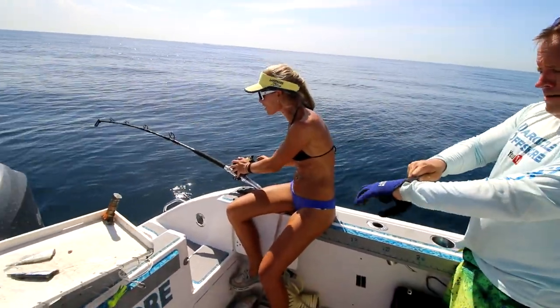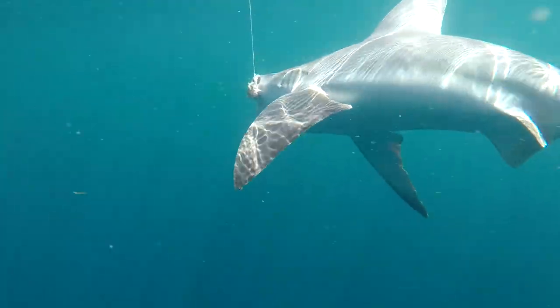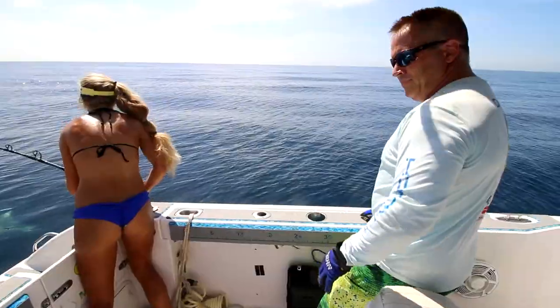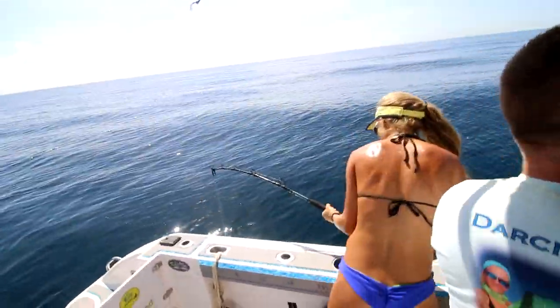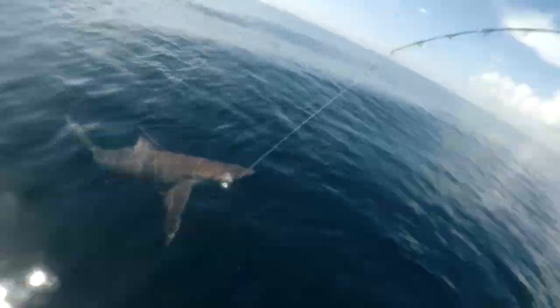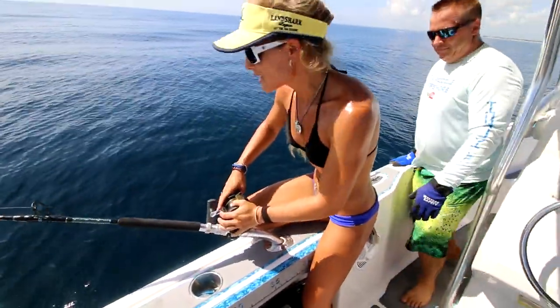I'm still hooked up to a big shark. I believe it's some sort of reef shark — if not a reef shark, it's a bull shark. I've got deep color on them which means I can see them down deep. We're about to get them up to the surface here and then we're gonna release them. We got other sharks following them. Okay, got the leader to the tip — the shark's real close. I'm gonna have Brian help here and we're gonna leader him up, then cut the hook and release this guy.